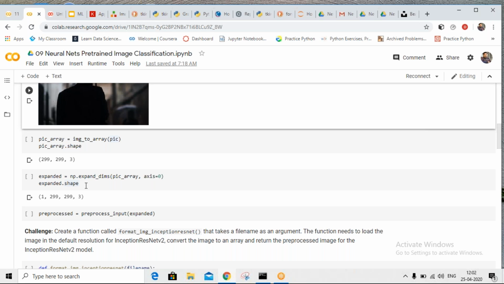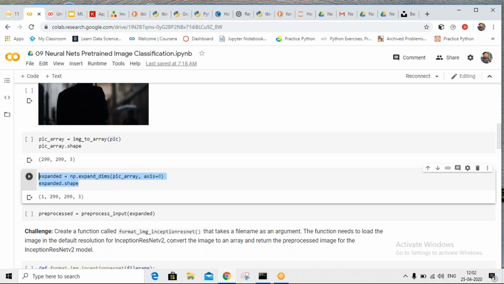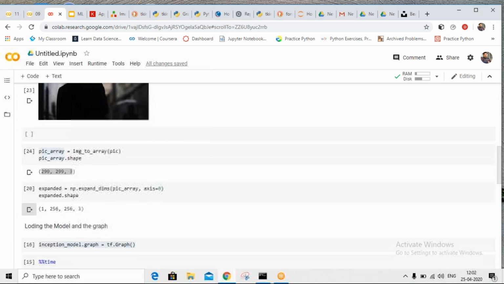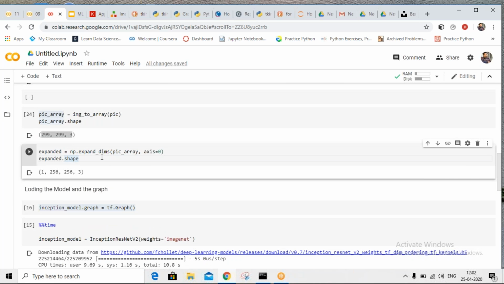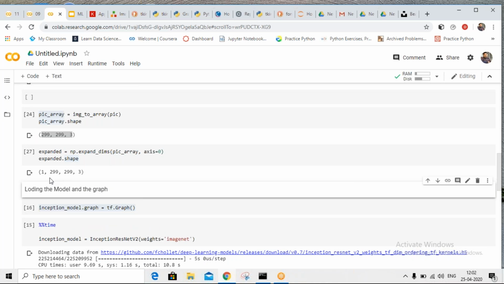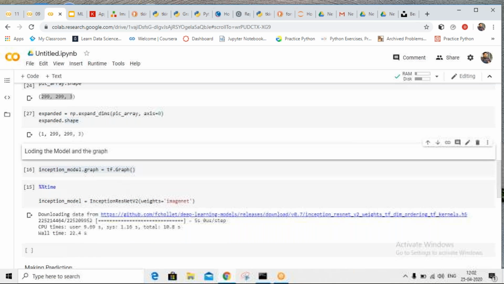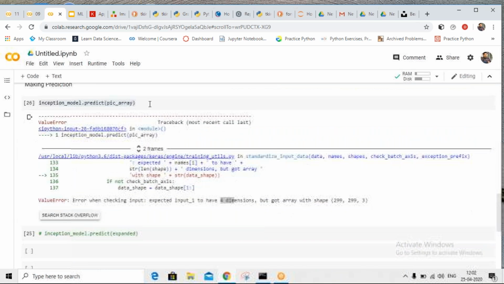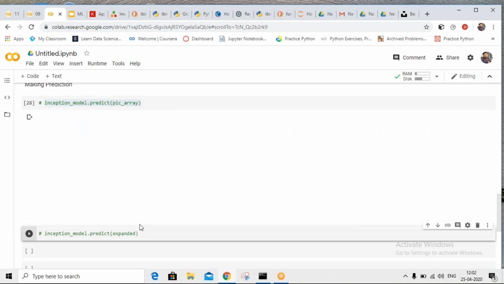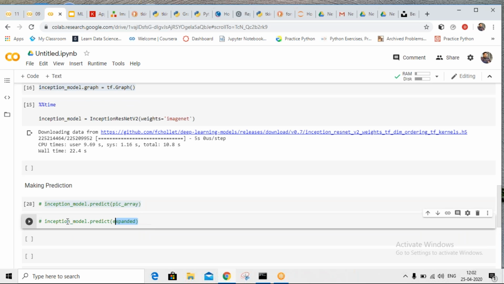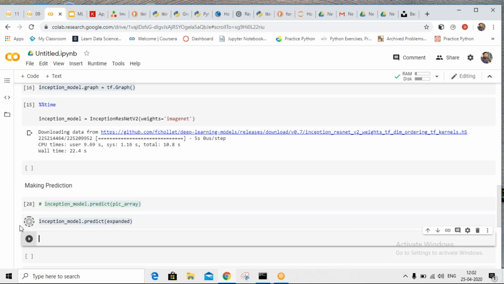One more input has to be added. Because it's giving me this error, let's try one more thing, then we will do the pre-processing. Okay, let's try to run it. Now the shape is this one. Now pass it again, because we have to try all the permutations and combinations, no? So that we are sure of whatever we are doing, why we are doing it. Now I haven't pre-processed it yet, so let's see what happens.